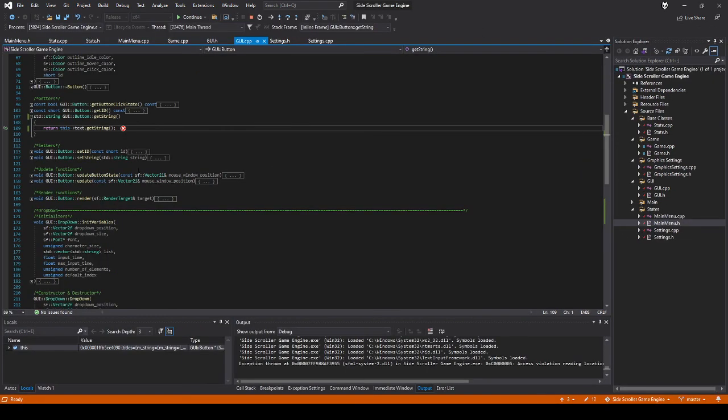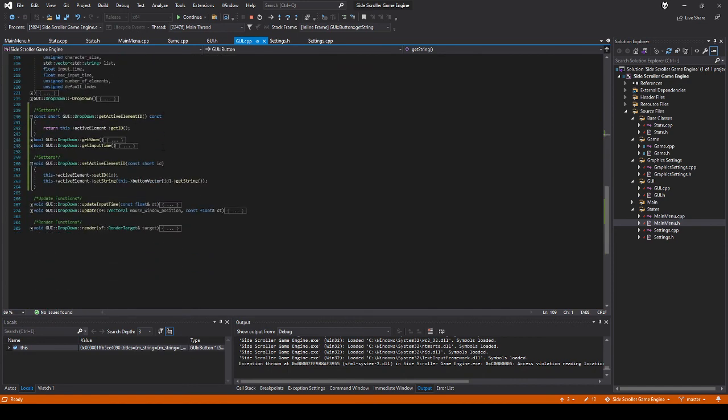Okay. This set string, button vector, ID, get string.